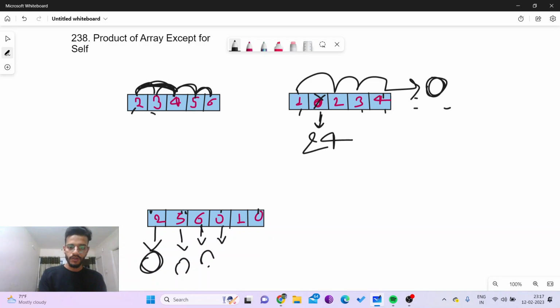When we are at this index with 0, 2 into 5 is 10, 10 into 6 is 60, 60 into 1 is 60, and again 60 into 0 is 0. So for this one also it will be 0, and for this one also 0.